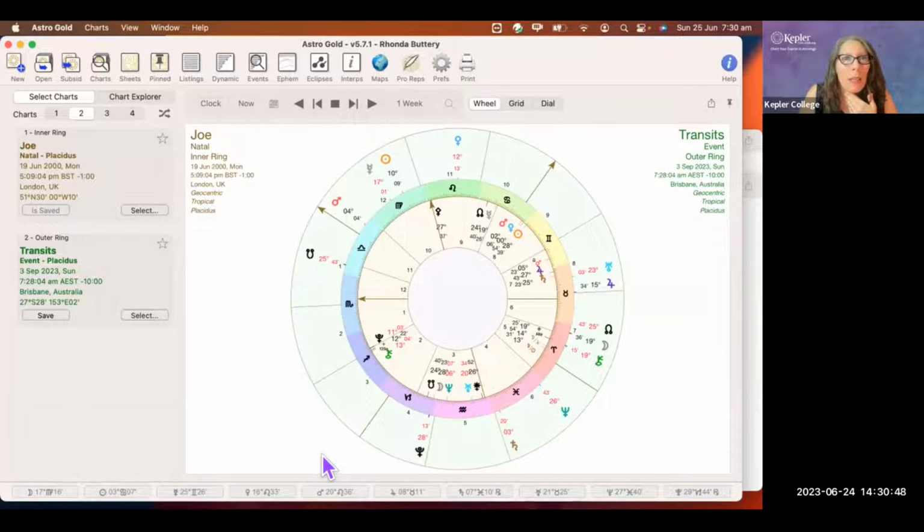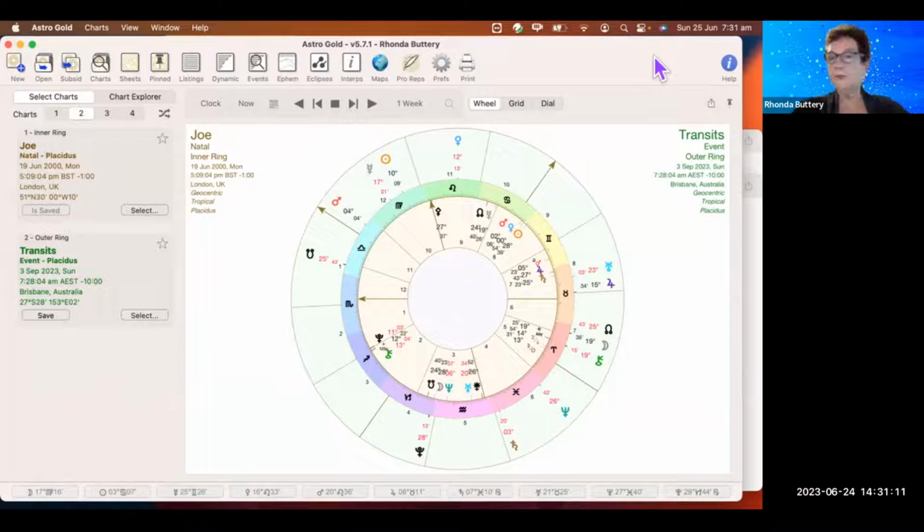All righty. Can you adjust the orbs in the horary type of chart? No, horary and transits are hardwired, I think, at 1 degree. I've never tried to do it, but I think they're hardwired at 1 degree at this stage. We have had a few requests to be able to alter the transit orbs.